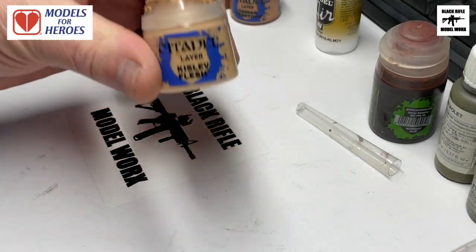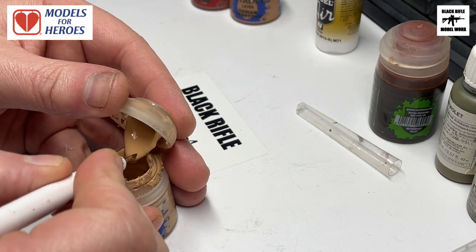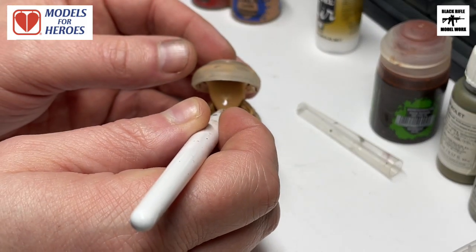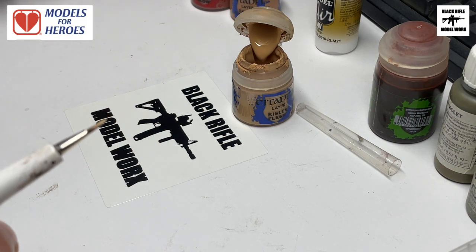Okay, so we're going to be using Kislev flesh, which is for the highlights. We want this quite well thinned. We want about two parts thinner flow improver to one part paint, because we want this nice and thin, just as a highlight really on the flesh.